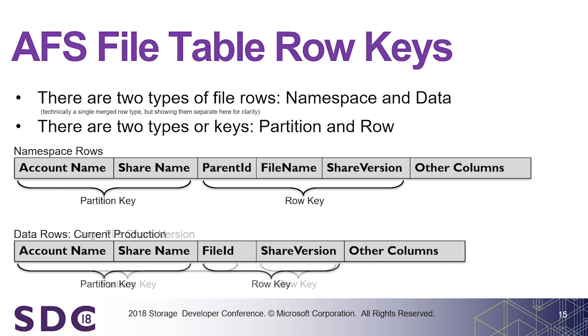This is a change that we've done. So we've moved the file ID into the partition key. And we also flip around the file ID so that, even though it's incrementing atomically, it creates this really wide dispersion. So you get a really nice balancing, even if you're just creating files sequentially. And you've probably noticed that if you queried your file IDs on Azure Files, there are these huge numbers, and it's because they're flipped around. What this means is that a single share is going to be split among all these different partitions. And that allows us to basically distribute those among many different backend nodes.